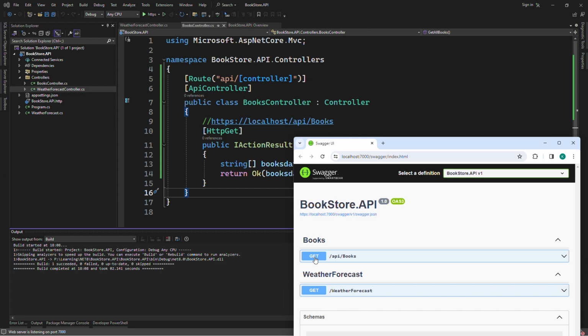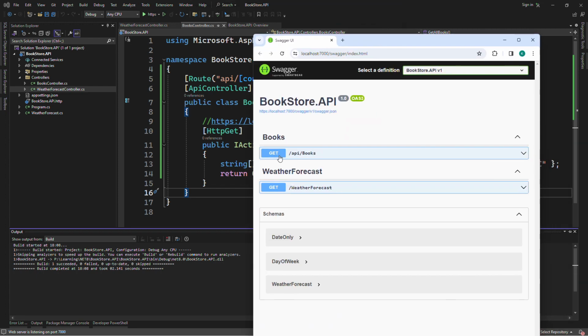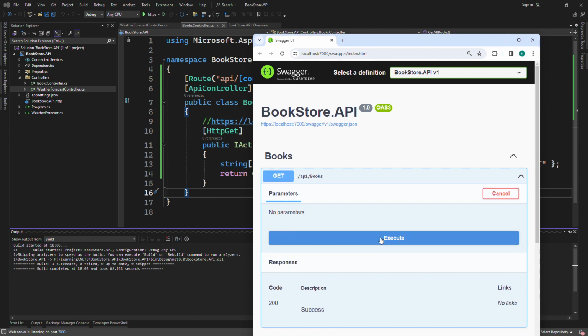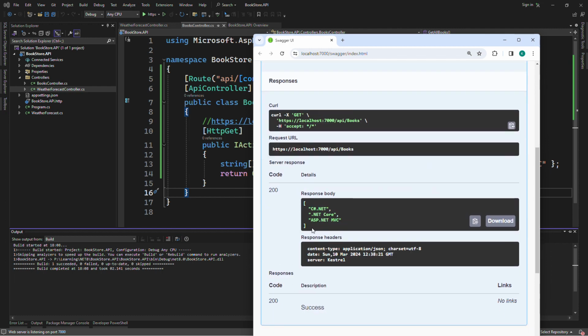Yeah, got it. We have a get; try it out, execute. See, we got these three books.